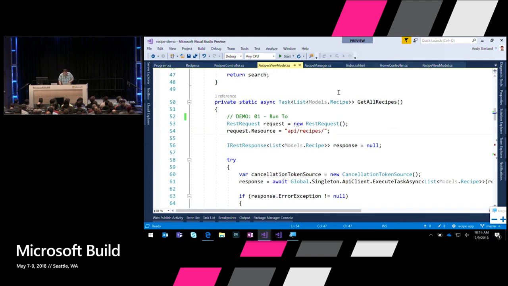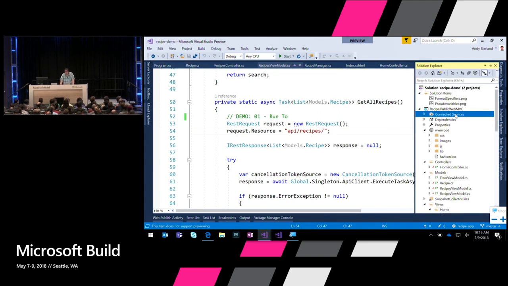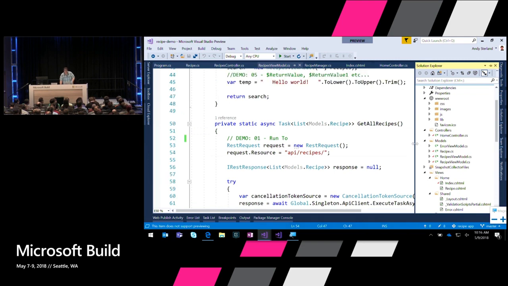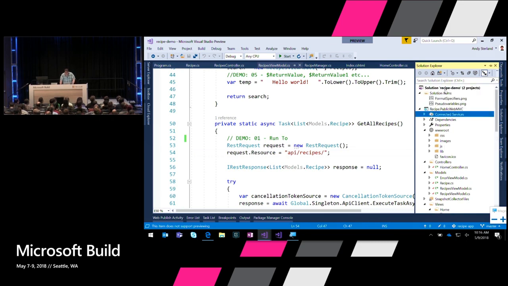So the first feature I want to show you, I've got a really straightforward app here. It's an ASP.NET MVC app, Core in the front end, and it also has a REST service backend. The app is terrible. If you see code up here, keep in mind, I'm trying to show bugs, and I'm trying to show the tools, so don't copy it. It is the worst.